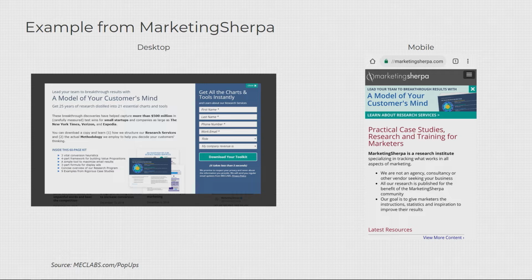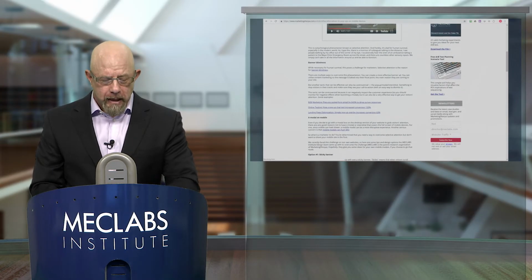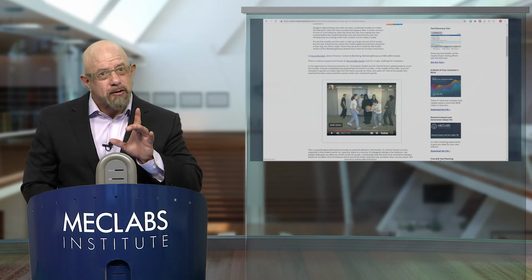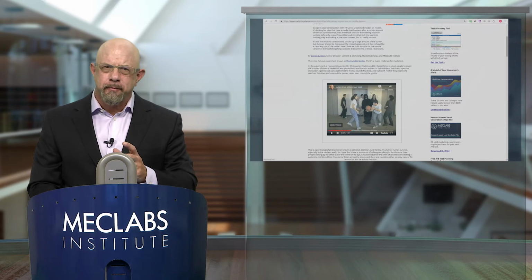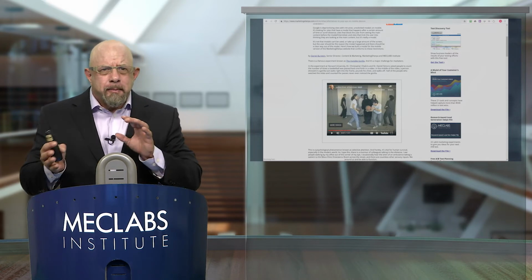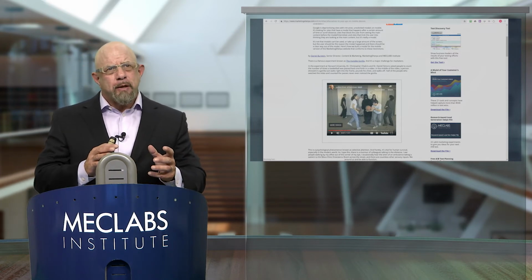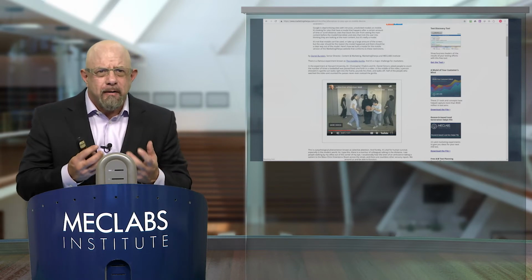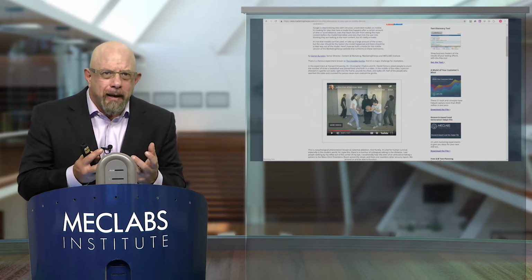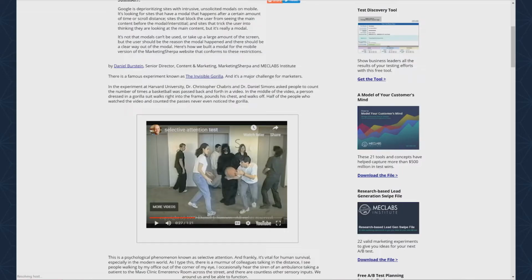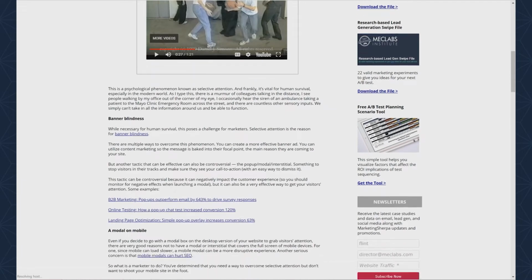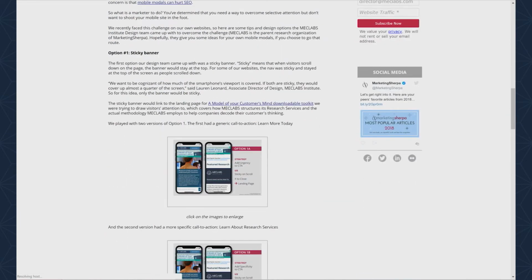I want to take you to the link that you see on this slide and just move through the web page and share something with you. Take a look quickly with me because I'm going to touch this very fast and let you go back to it as a reference, but it's interesting. We asked our optimization trained designers to come up with ways to achieve the interstitial impact without using an actual interstitial. And as I look down here at my tablet, I'm going to slide the page up and you're going to see we talk about the problem and then we give you examples.